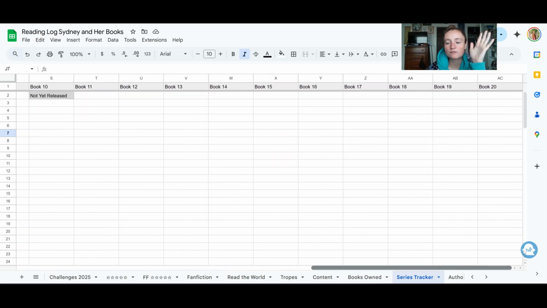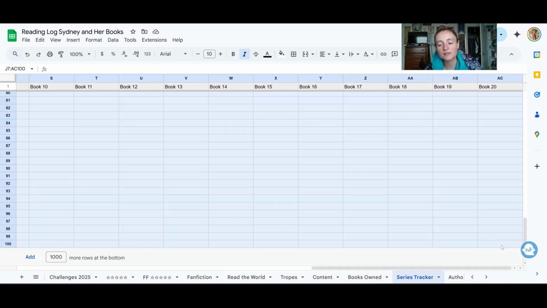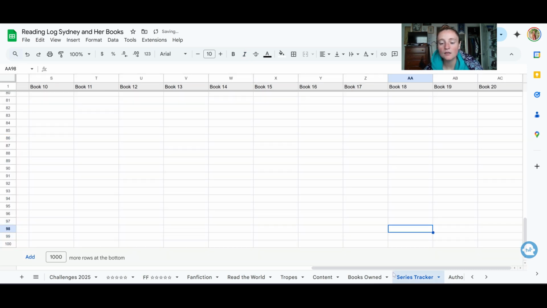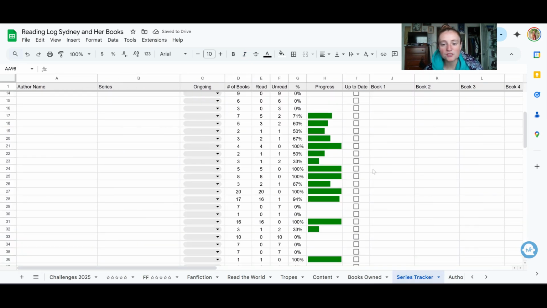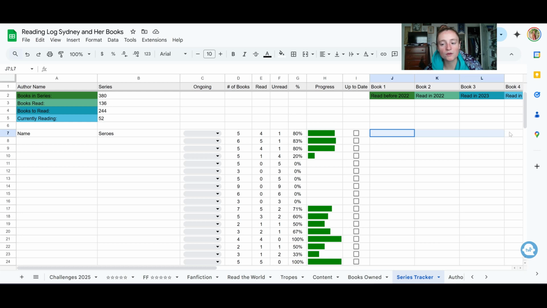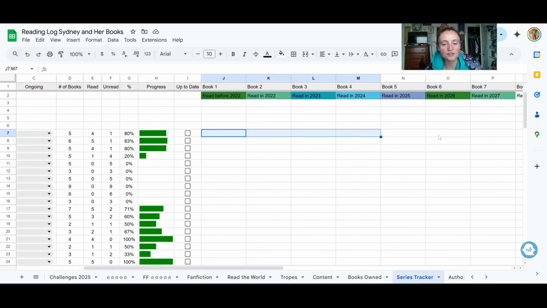I need to reformat this. I read all the books in this time period that have been published. So like say there's 4 books that are currently out, but the 5th one's not out yet. I've read all 4, even though I haven't finished the series. I consider that up to date.